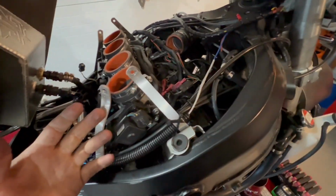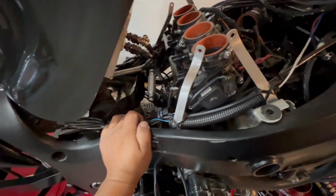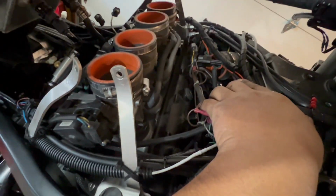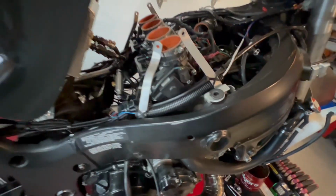There's nothing I really have to second guess. I know how I have everything routed in this bike, or at least for the most part, so it should be a pretty easy process. Biggest thing up here is making sure that everything up here is good, which honestly, it all is. It's just the coil plugs.